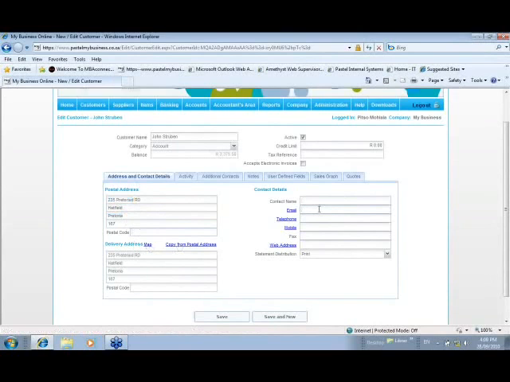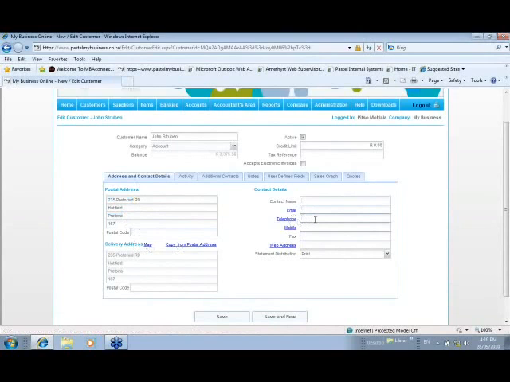and I would enter their email address. I've also got an email link on the left hand side in blue, which allows me to automatically populate the client's email on a new email box. So I can click on the email, then it will open up a new page for a new email, and it will automatically put in the customer's email address on the to field. And then you can add your other information that you require to send that email.